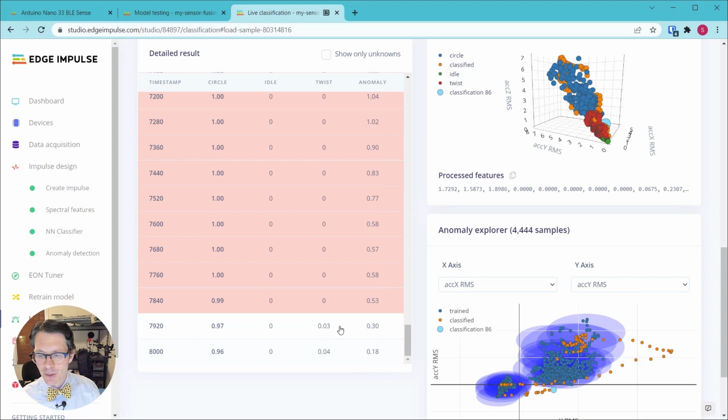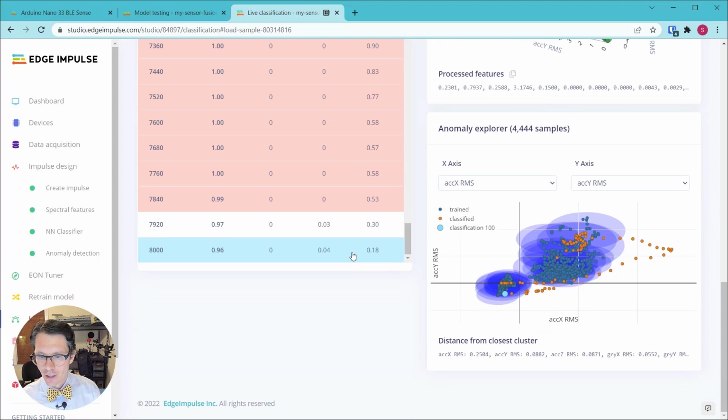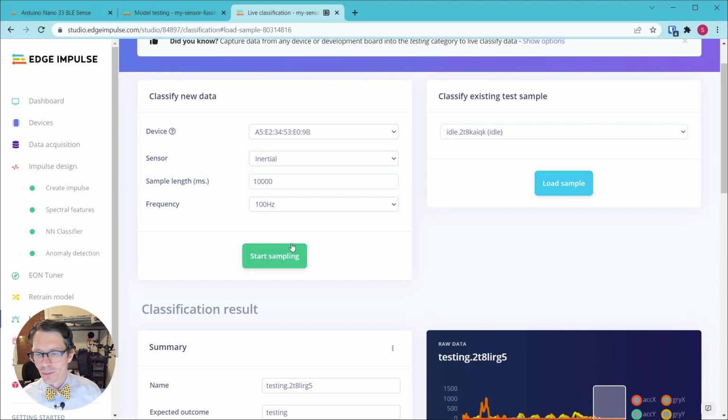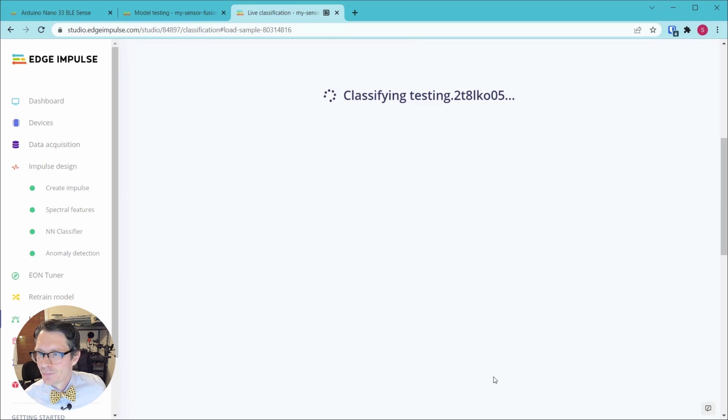But at the very end, I was able to get it to the table fast enough where it still thinks it's circle. You can see over here the window is not short enough, or I didn't get it to the table fast enough. So to make sure we get that idle, I'm going to sample again. And I'm going to twist it. I'm going to do my circle. And I'm going to get it down to the desk behind me and leave it there. Hopefully for long enough this time. Third time's a charm.